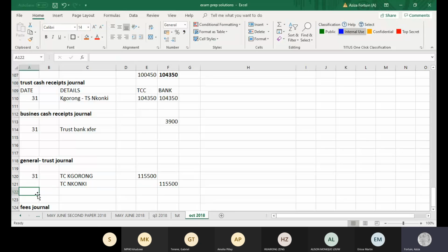Right? And then they say expenses incurred by Kogerong Limited on behalf of ES is the 15,050 that we calculated: the fees for instruction, the correspondence, the expert witness, the medical records obtained, plus the collection fees. That is the 15,050. So we're going to debit Konki with that amount, to reverse it. And we're going to credit our trust creditor, which is Kogerong. You see here I credited Konki, and now I'm going to debit Konki with the amounts for the fees of instruction and so on. You see what I'm saying?